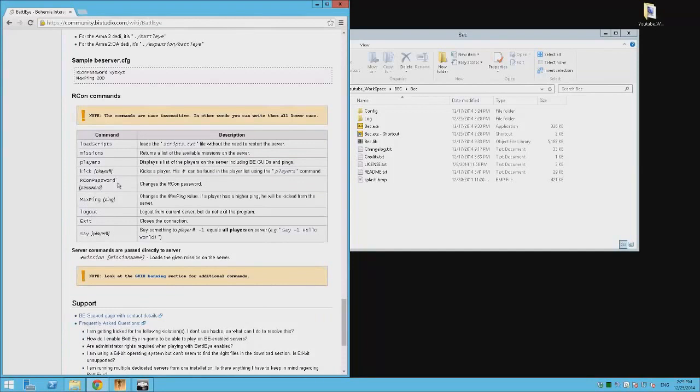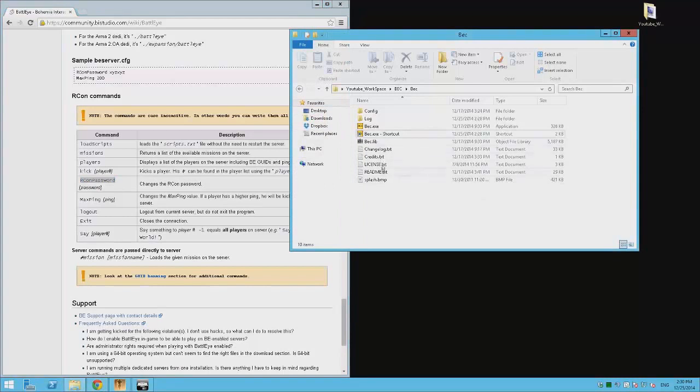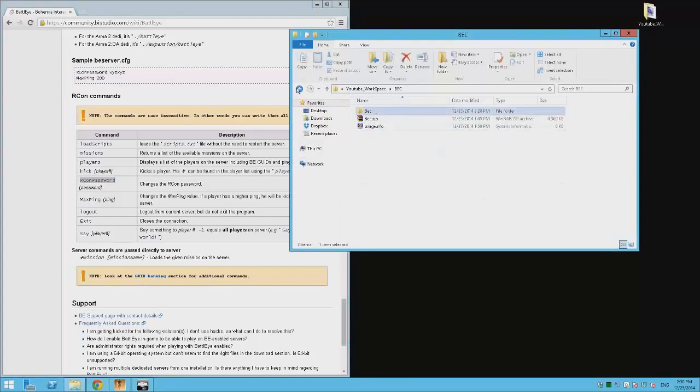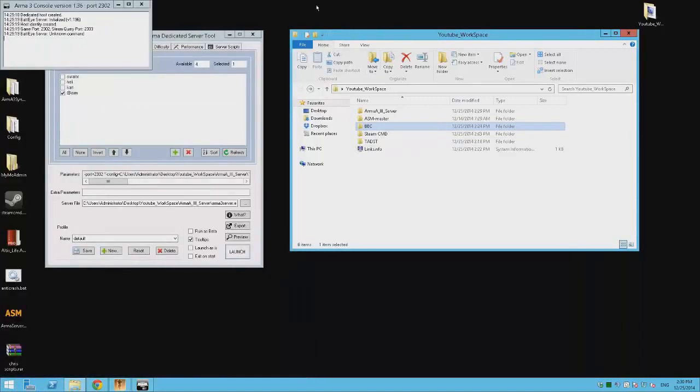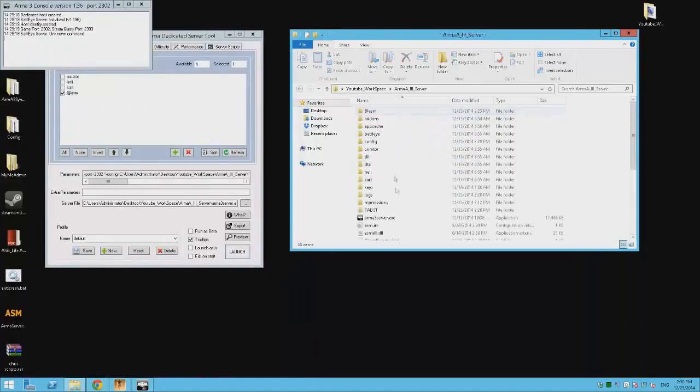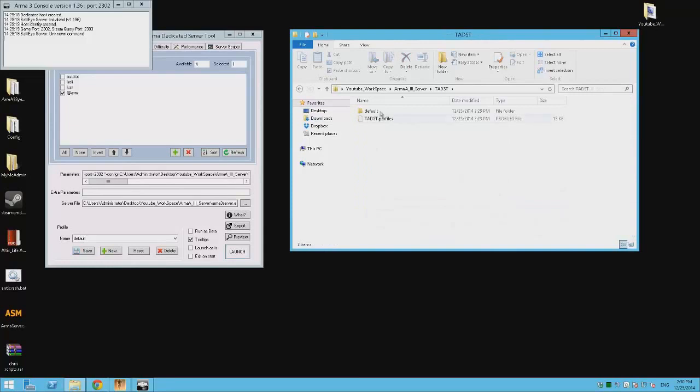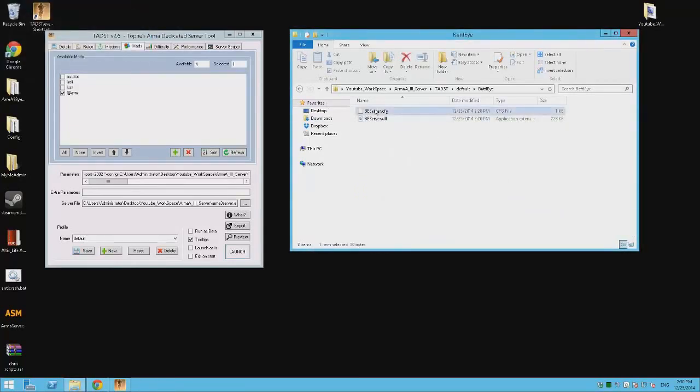Oh, it's RConPassword, sorry, not just RCon. Make sure you close the server whenever editing this file.